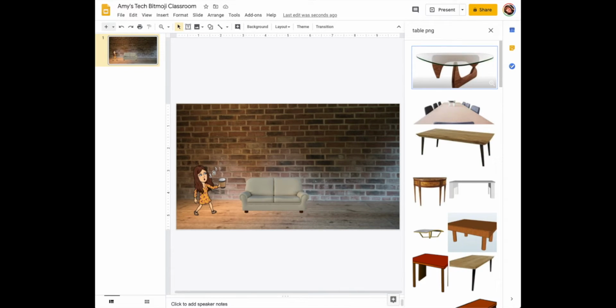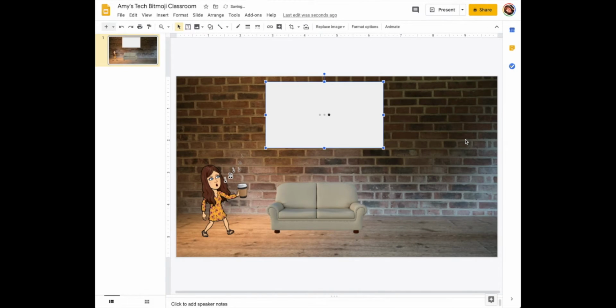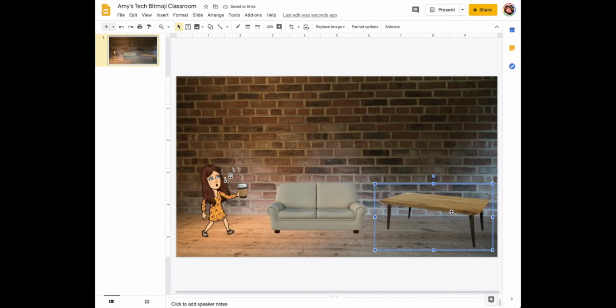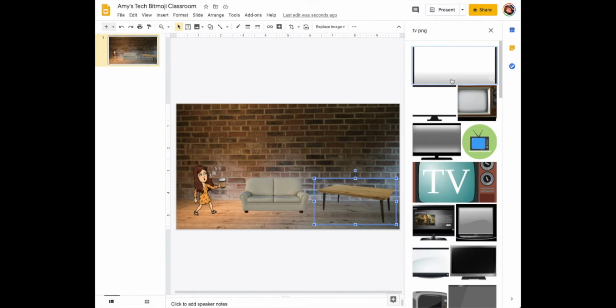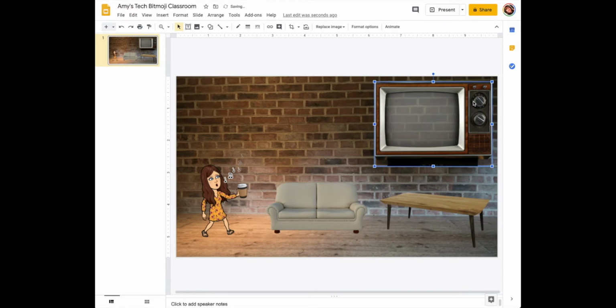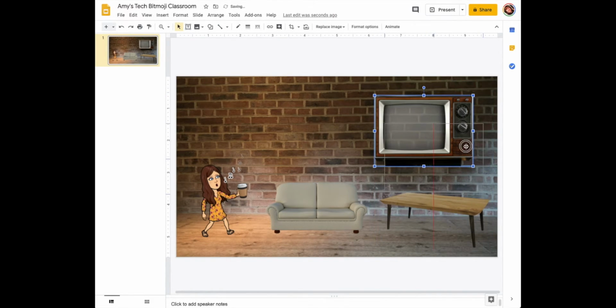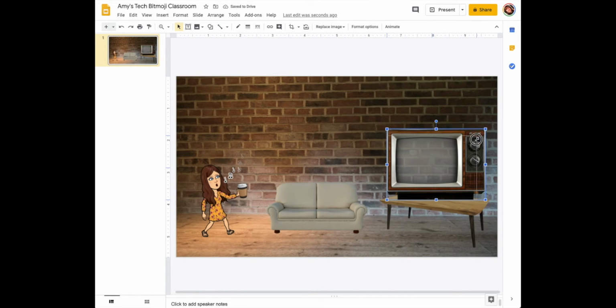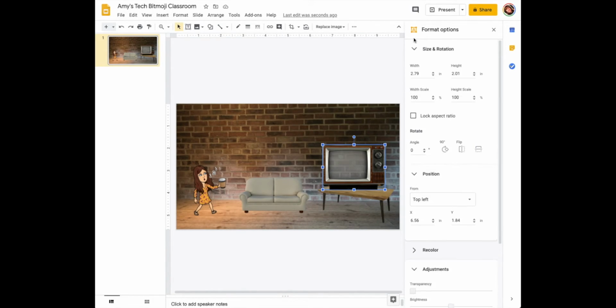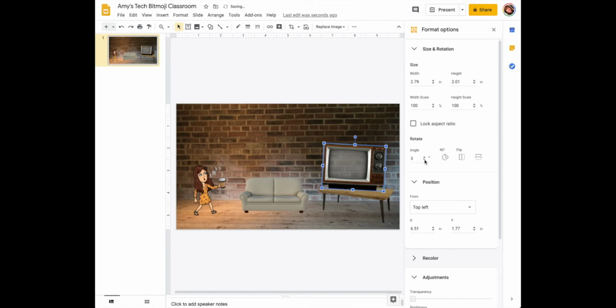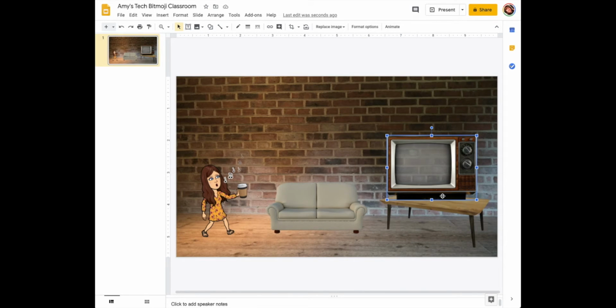I'm going to add a table to this room. Here comes the table. I'll put it where I want it to go. Then I'm going to go back to the add picture. You notice I'm doing this in different ways, just so you have an idea that yes, you can add so many different things in so many different ways. Google has about 3 ways to do everything. So I'm going to move this TV down to my table and maybe try to adjust it a little bit. What I'm trying to do here is actually turn it sideways a little bit, but I don't actually have that option. So I'm going to abandon that as soon as I figure out that it doesn't work and move on.